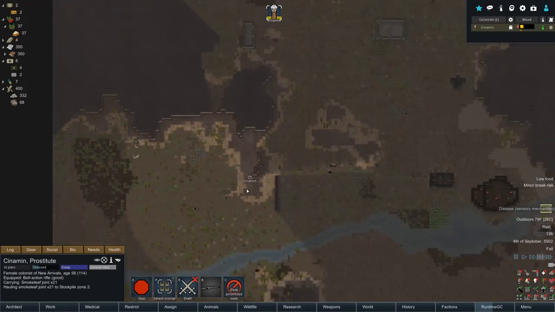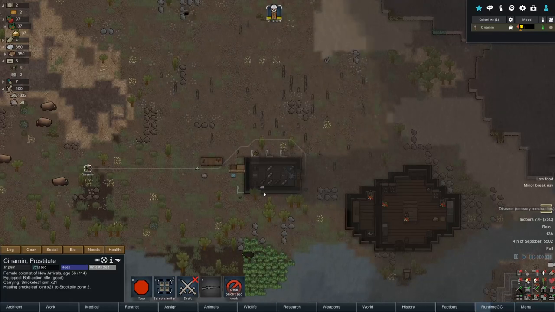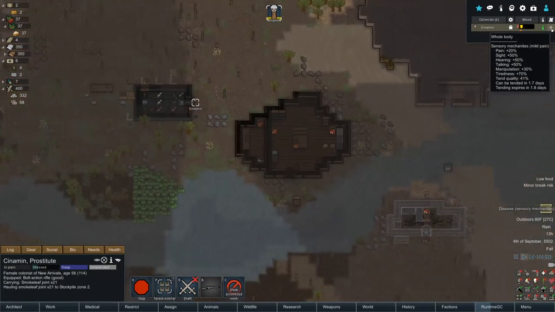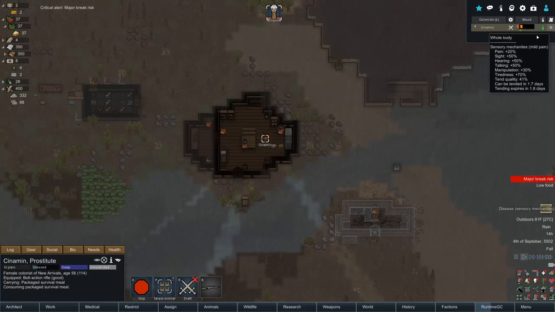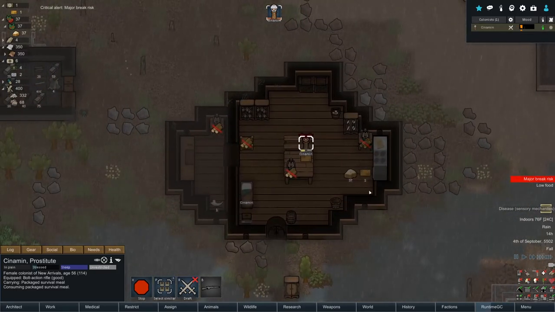And the fact that it slows us down will be counteracted by the fact that we have sensory mechanites that increase our manipulation. Of course, between the pain and the consciousness loss, we may just go unconscious for hours. So I think we'll hold off on that for a bit.